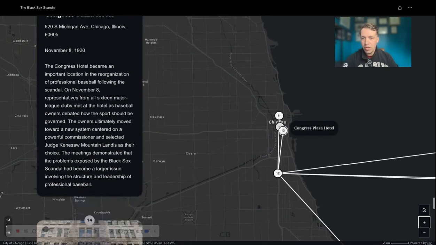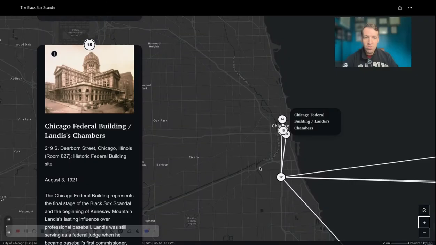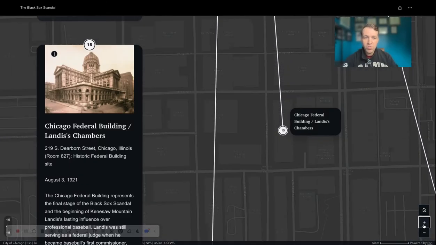Another cool one I wanted to point out was the Chicago Federal Buildings, okay? This is where the first baseball commissioner's main office is going to be located because, of course, he's a federal judge. This building is no longer standing. It was torn down, and the new building was built in its place in 1964. The building standing now is more of a modern building, kind of blends in with that Chicago skyrise theme. But look how cool this old building was. I just found that fascinating, especially the other images that you find online as well.